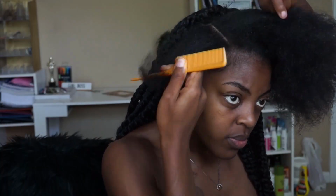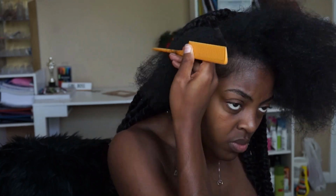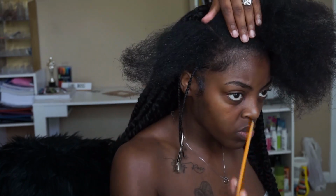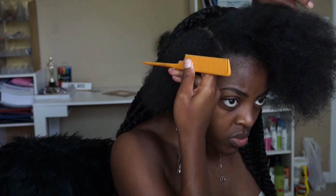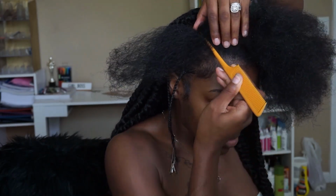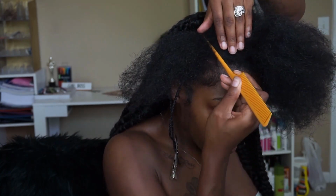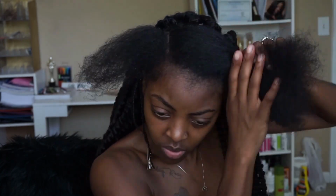Okay, you guys, so as you can see, we are going to plait the very front section of our hair. Now, we're going to do the whole entire front section like this. And as you guys can see, the first few braids I did plait all the way down, but I don't want you to do that because you're going to waste time, and you'll see why shortly. But just plait down maybe like an inch or so.